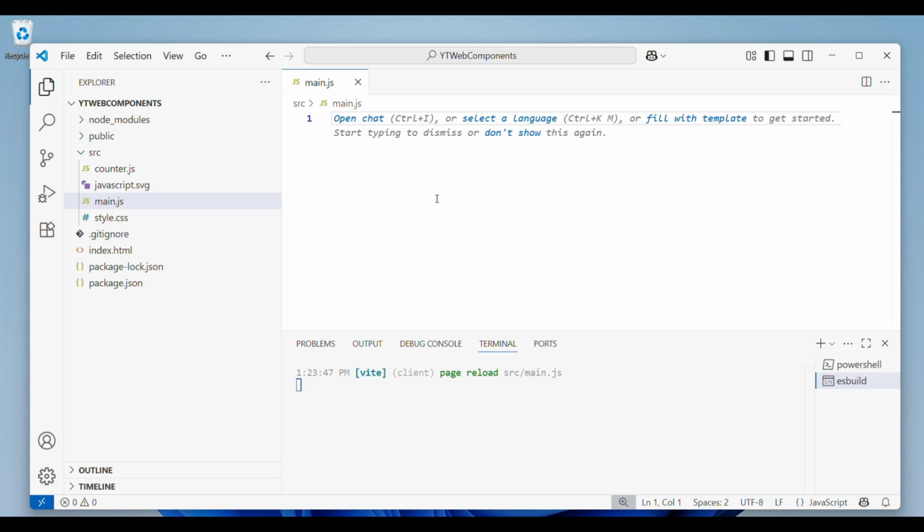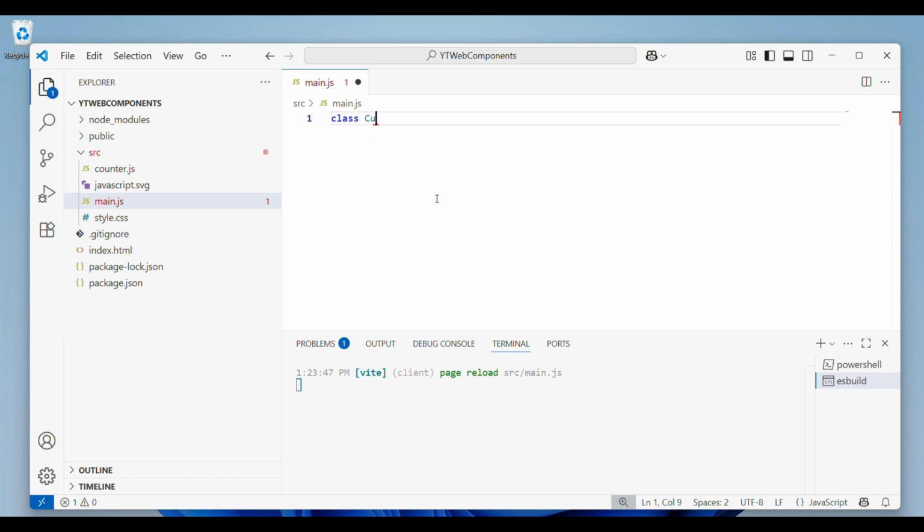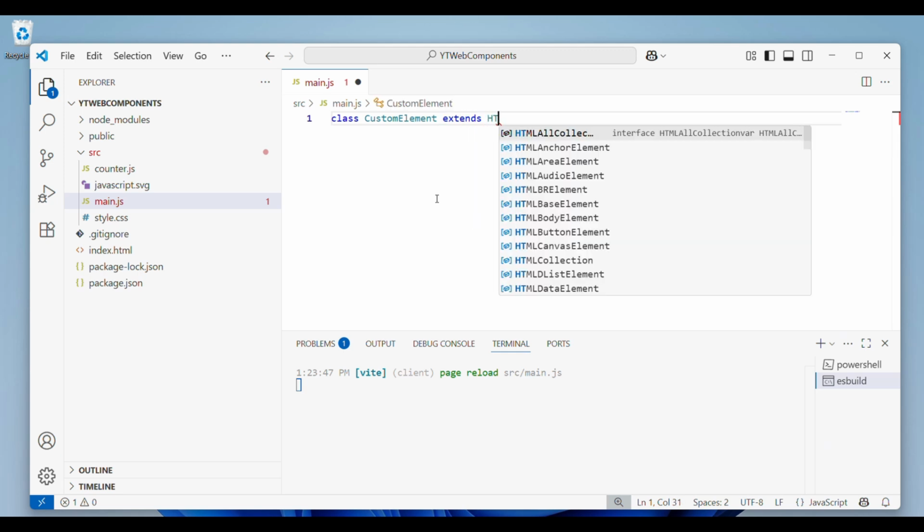To create a web component, the first thing we need to do is extend a class called HTMLElement. So that's going to be class. I'm just going to call this CustomElement extends HTMLElement.